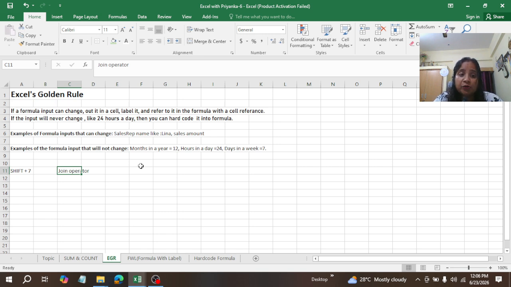And if the input will never change, like 24 hours a day, then you can hard code it into the formula. Examples of formula inputs that can change are the sales rep name that we were applying in the previous formulas. Examples of formula inputs that will not change are months in a year, hours in a day and days in a week.